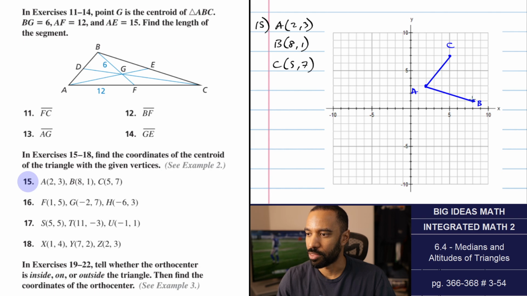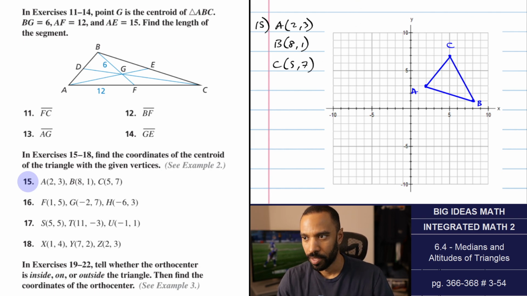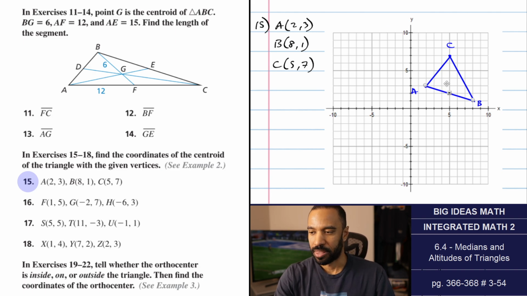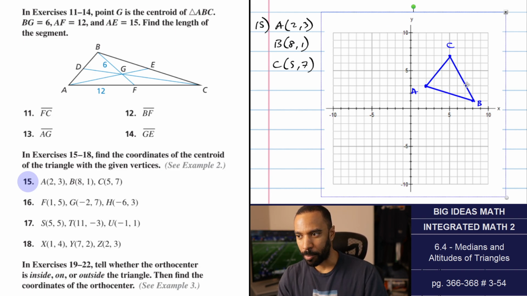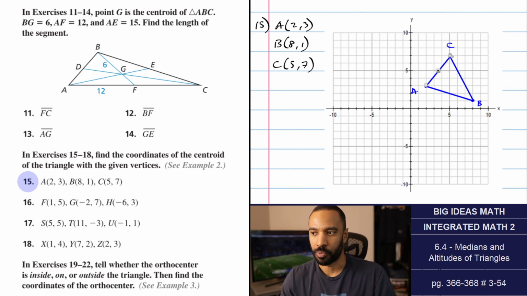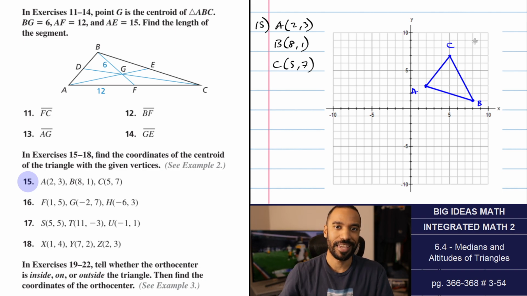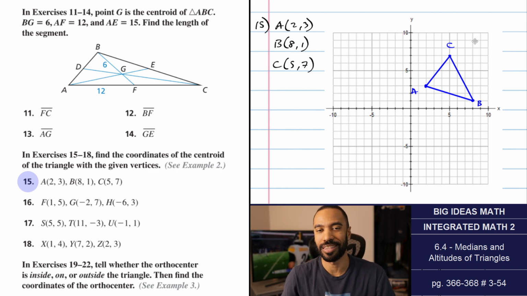Let's find a centroid. Now, the example that they gave was a pretty good one. Not a good one, but they showed a good way of going about this. Remember, if I can draw any two medians, then the point of intersection should be concurrent with the third median. So I wouldn't need all three. I would only need two. However, you can also get away with only drawing one of them if you find its midpoint and find 2/3 the distance from the vertex. So that should just be enough.